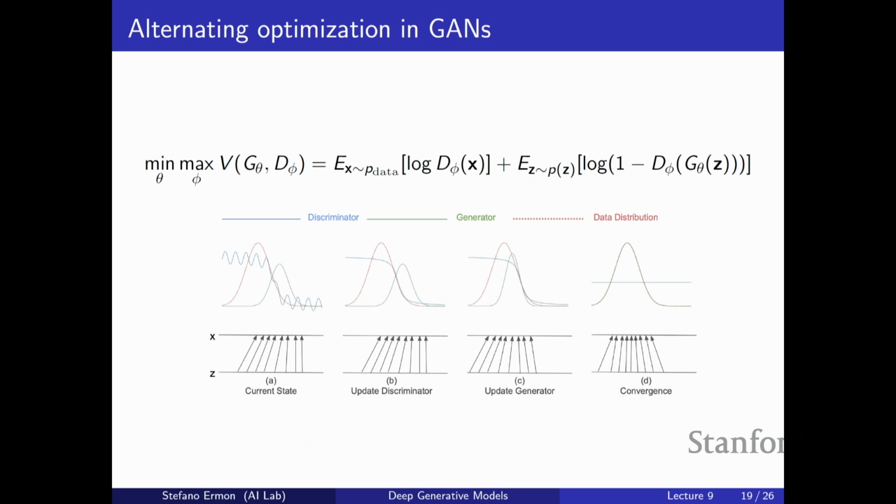And here is a visualization of what happens if you do this. You can imagine there is a bunch of z vectors that are then mapped by G to different x locations. Here z and x are just one-dimensional. And that is giving us a distribution, which is this green curve. You see that most of the samples from the generator end up here. And then there is a data distribution, which is this red curve. That's fixed. It is whatever it is.